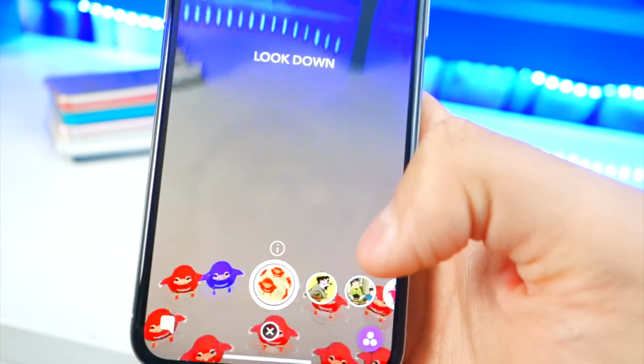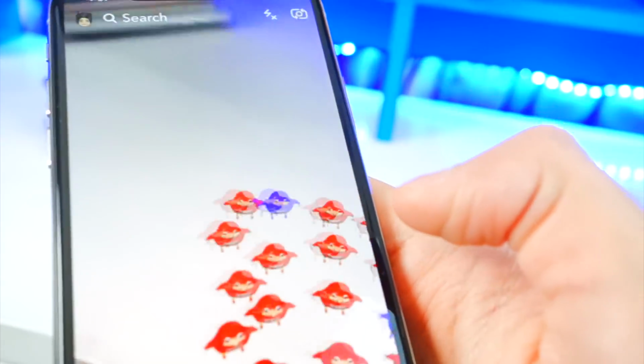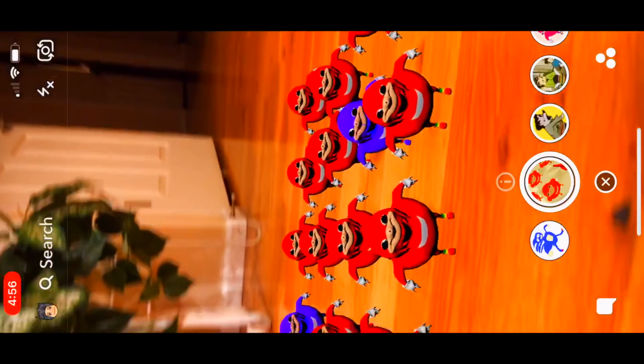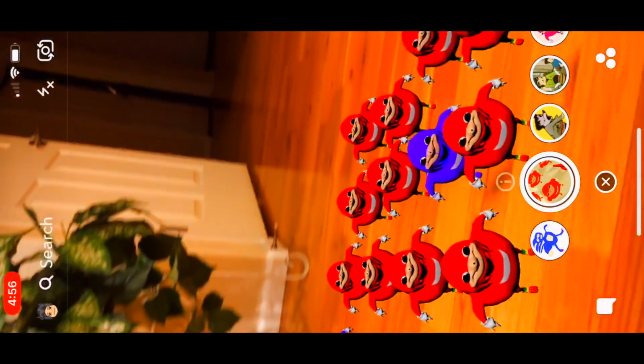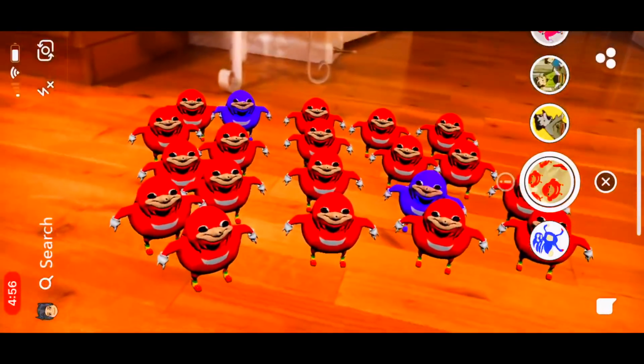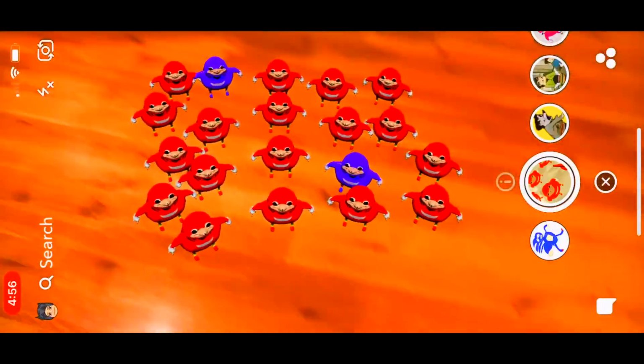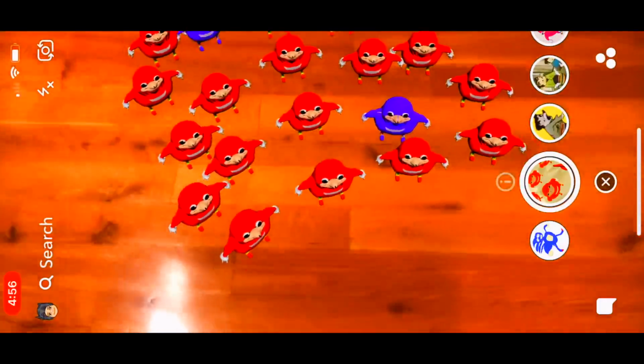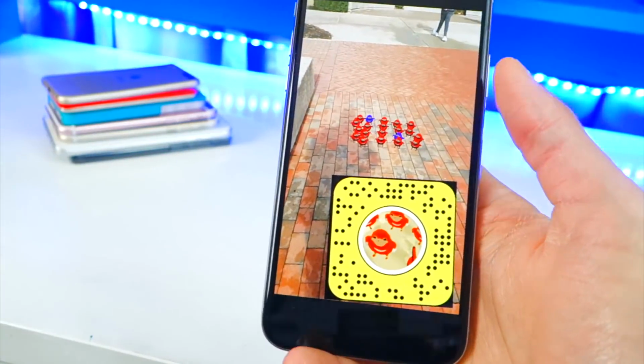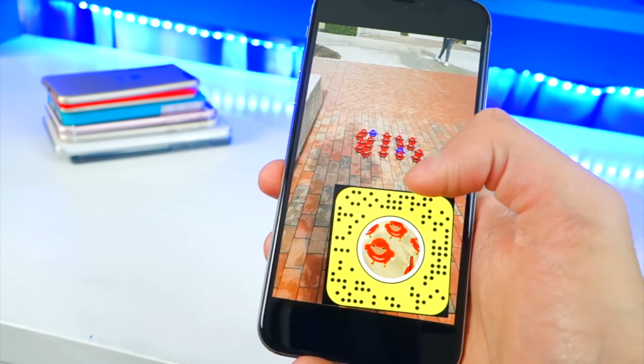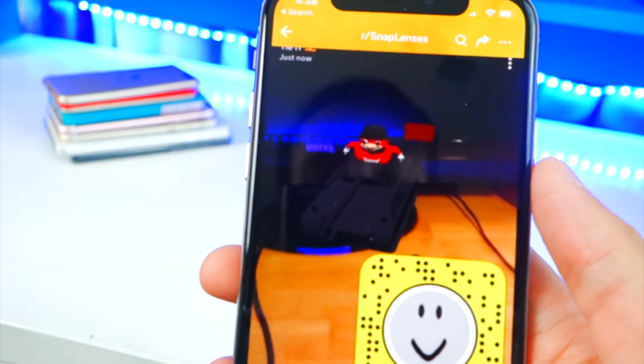Anyways, let's go back now, and I'm going to tap and hold. Bring this up, and look at this. Now we have a whole army. My brother, look at my brother. He's sitting on... I feel like this one would be a lot more annoying when sending to your friends because there's so many in the background going and stuff like that. So anyways, oh my god, we got so many. We got him in a tank.